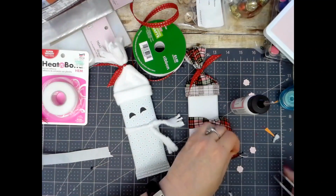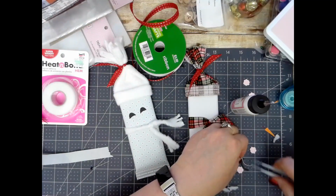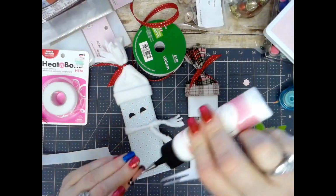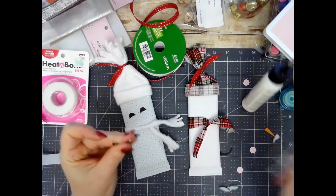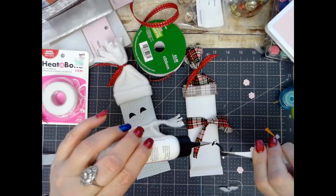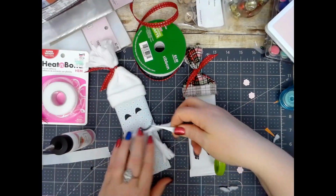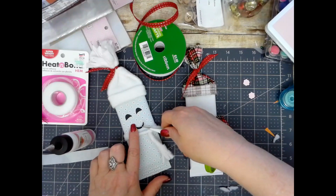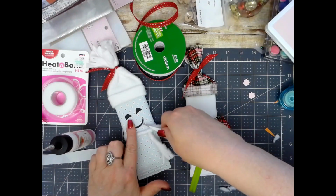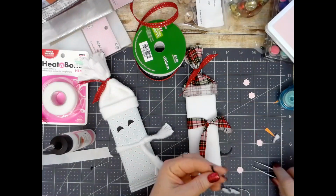So I got his eyeballs, and one of my pieces didn't cut well. But I'm still going to use it. It won't hurt anything. I'm just going to put a little glue on each end of that little mouthpiece there. And you may need to scoot down your... Actually, I should have... I'm going to pull that up. I should have put my cheek pieces down first.